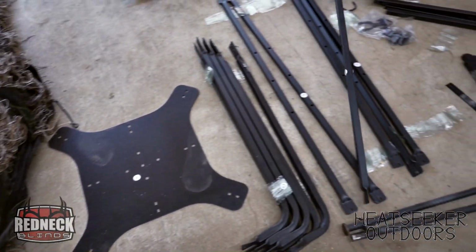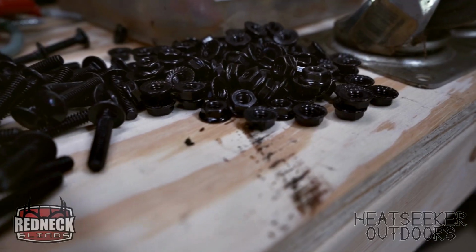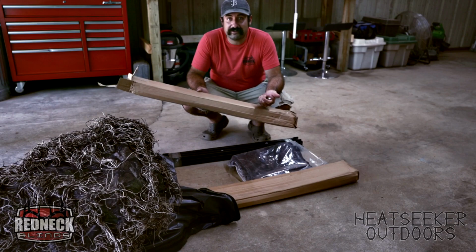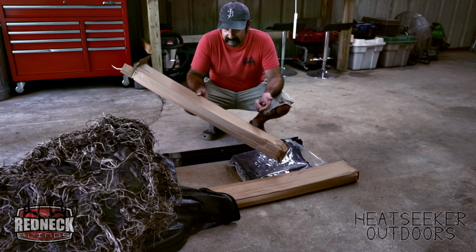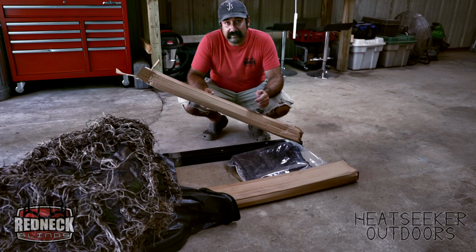All metal construction on the frame, all the nuts and bolts, extra nuts and bolts. That's one thing I love about Rednecks. They send you plenty of extras, because they assume, and I've done it, you put it together out in the woods, you're going to drop 2 or 3 that you can't find. So everything comes pre-packaged and ready to go, and we're going to get it unboxed and get moving.